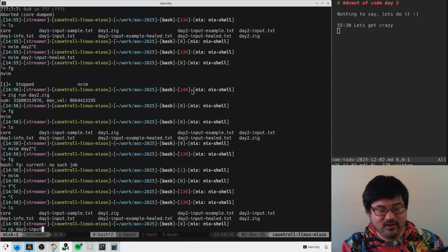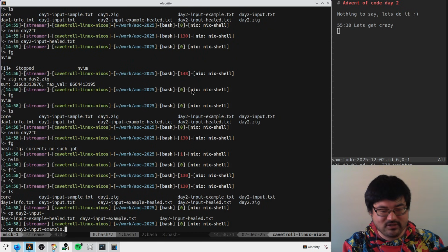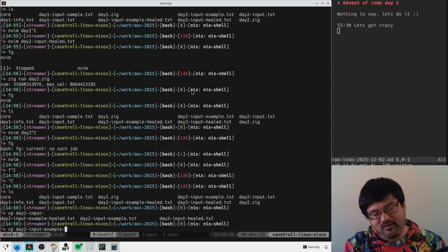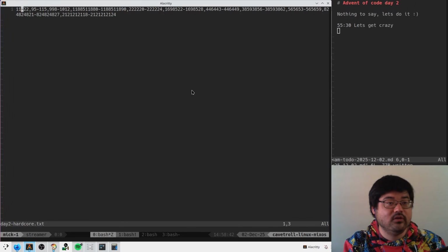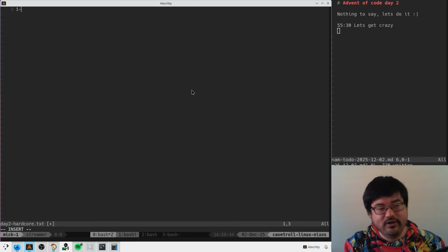Yeah. Input example dot text. Can I save without a trailing new line? Day 2 hardcore. Am I allowed to just go like 1 to like this?